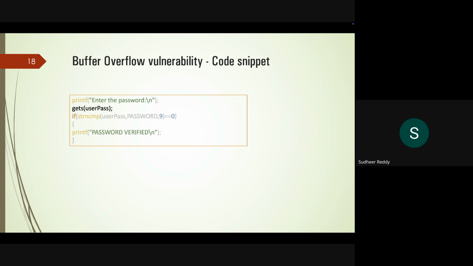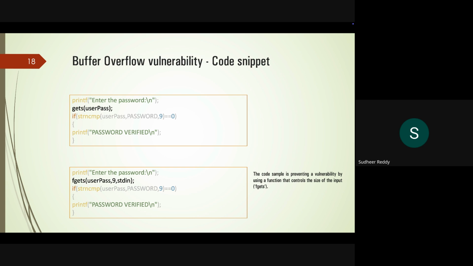There is a conditional statement where string comparison, with reference to the number of characters, is compared with some backend application. If it matches zero, then the password is verified, and you authenticate the user to get into the application.